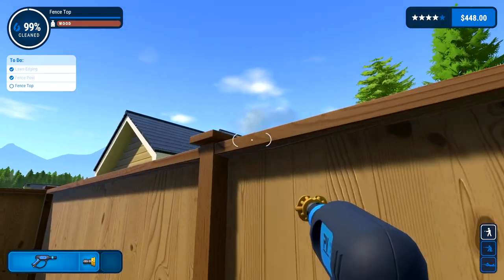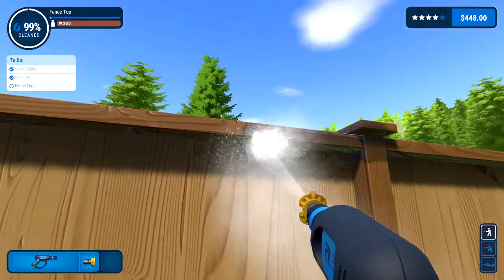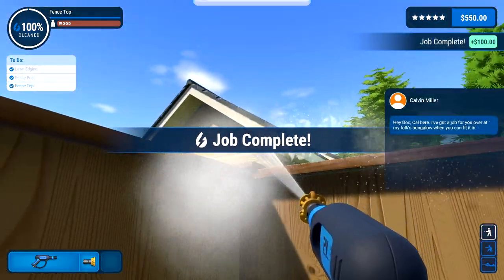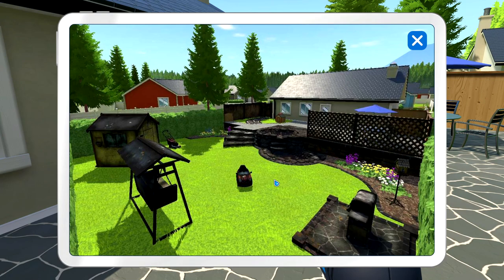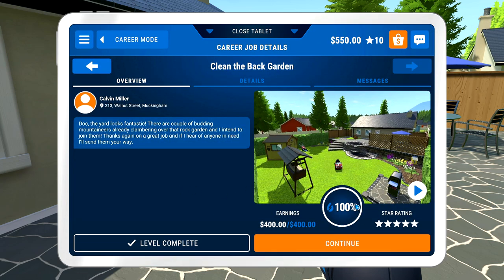Now, these here are the fence tops. Oh, it's this one. Right, so that must be the last bit. Yeah, done the whole thing. All right, new job available, extra cleaning liquid as well. Here is my progress. It's probably a bit all over the place, isn't it? All complete, 100%, $400, 5-star rating.